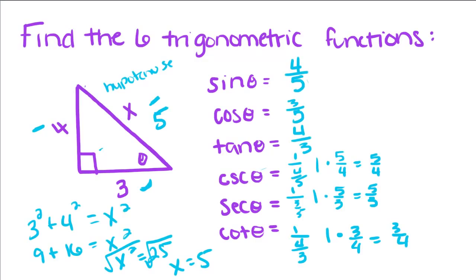So those are the 6 trig functions of right triangles. Now these functions only apply to right triangles. So you can't use these rules unless you know that there is a 90-degree angle in that triangle. So now that we know how the angles relate to one another, we're gonna go on to talk about transformations of triangles so we can describe how triangles relate to one another.